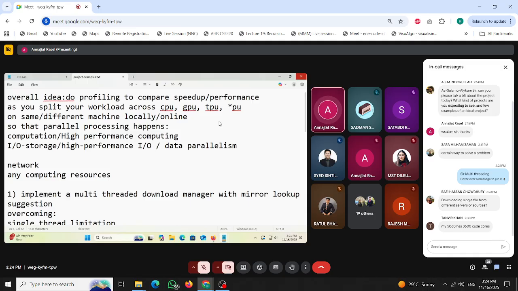Okay, so they ask for dummy programs. By the end of this course, I would like to see you have done a very tiny program that uses parallelism in any part, be it single machine or multiple machines, single network or multiple networks, single file or multiple storage, or multiple I/O devices, or multiple clouds. There are parallel compute clusters as well. AWS has parallel compute clusters.